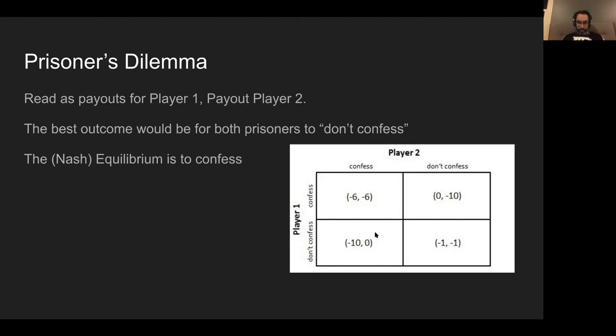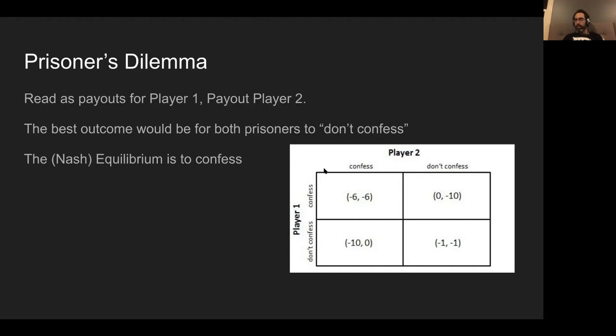And then there's the 2 uniform ones, where if they rat on each other, and the other one doesn't confess, then they get their optimal payout. So player 1 in this square gets a 0 payoff. Player 2 gets a 0 payoff here. So these are just the matrix and how you model it.